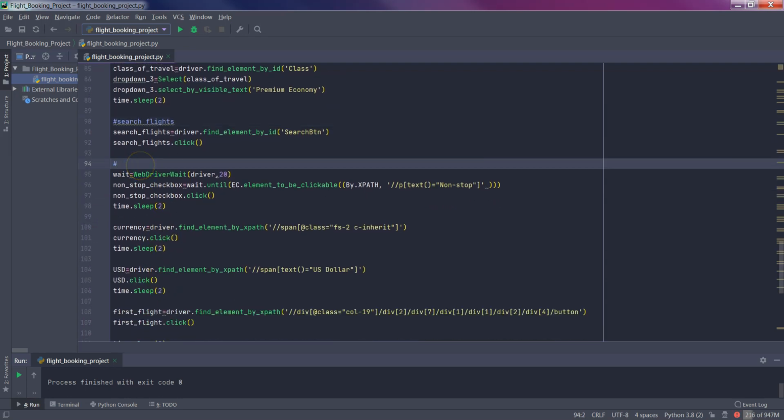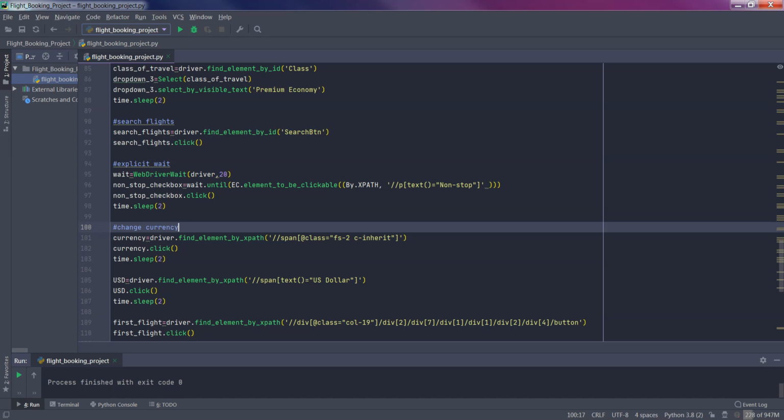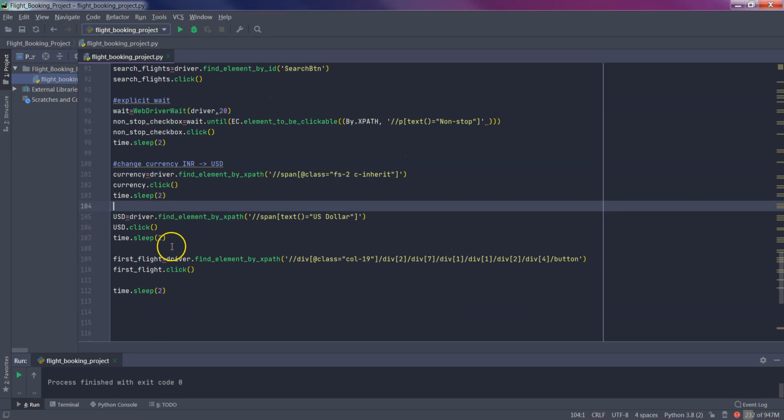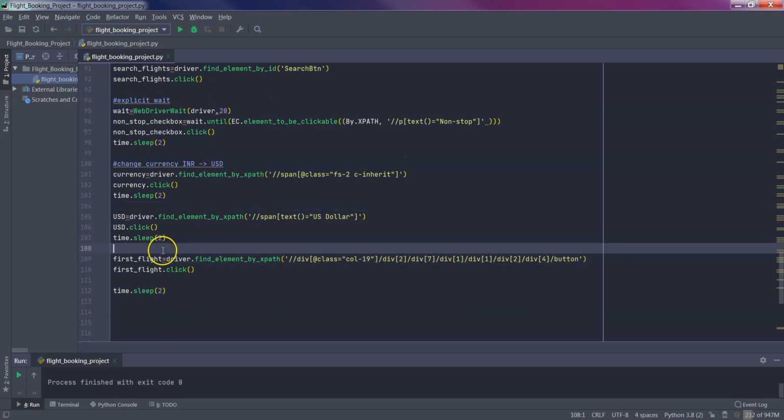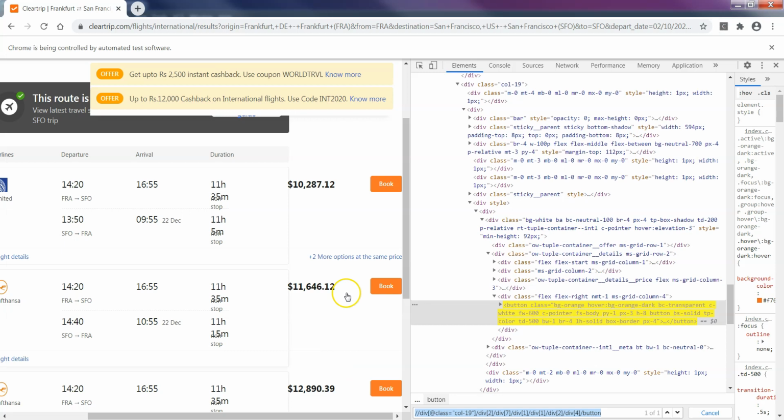Here, let's say we want to work with explicit wait. And here we change the currency, right, from Indian rupee to USD. Let's provide one arrow symbol here. And now we should be almost good to go. Select flight number 1. Okay, cool.